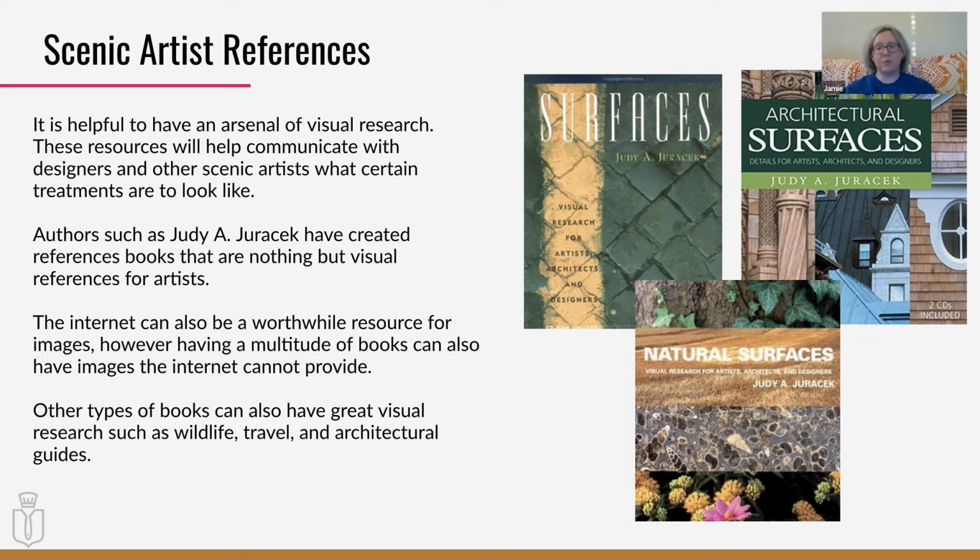They are just reference photo books by Judy A. Juracek. And there's, I actually think, even more options for, these are the surfaces, architectural surfaces, and natural surfaces books. Those are some examples of reference books. These are unfortunately becoming harder and harder to find on Amazon, but it's a good way to start. And a lot of people have used them as just examples of, here's an entire chapter just on bricks. Here's an entire chapter on architectural surfaces that are just cartouches and different types of capitals for columns.